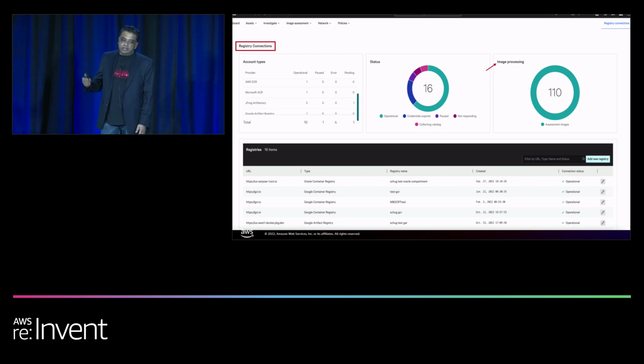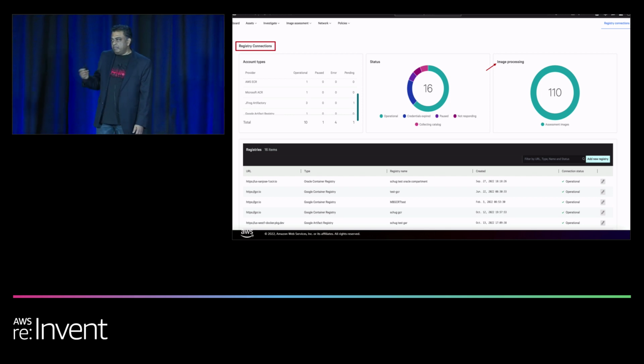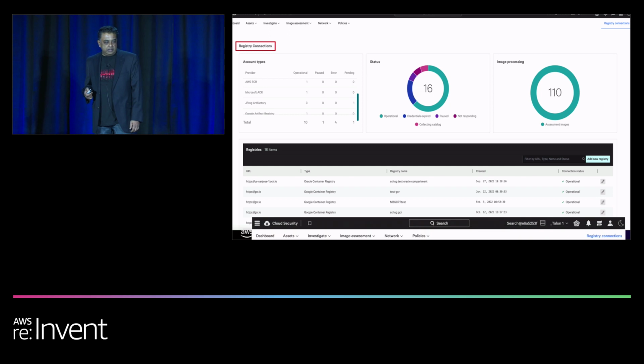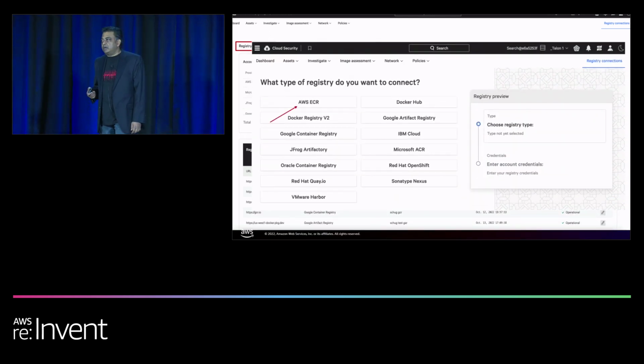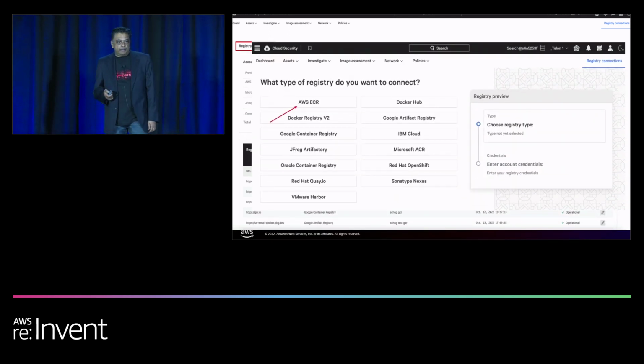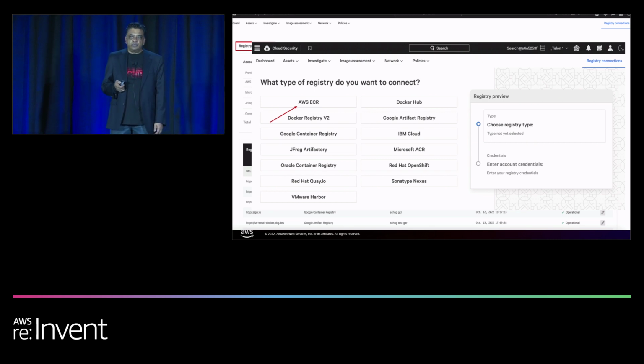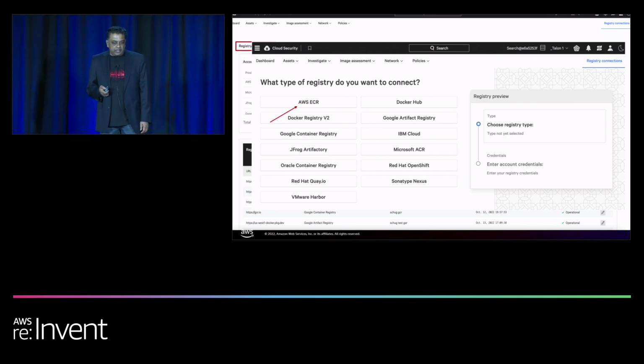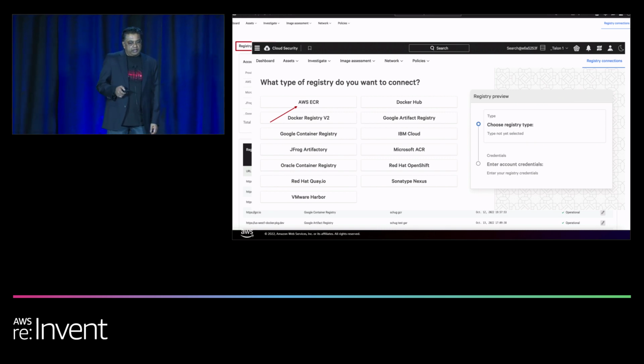And then you have how many images are processed through this ECR connection. And then, of course, if you want to add a new ECR connection or any other registry that you want to support, you would go ahead and add that very quickly, directly within the Falcon dashboard.